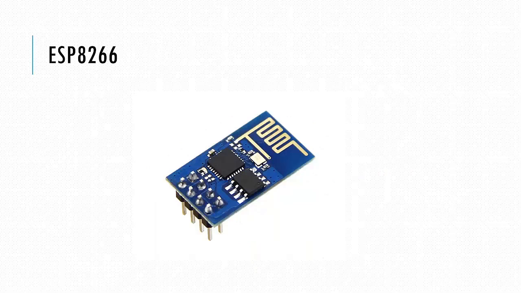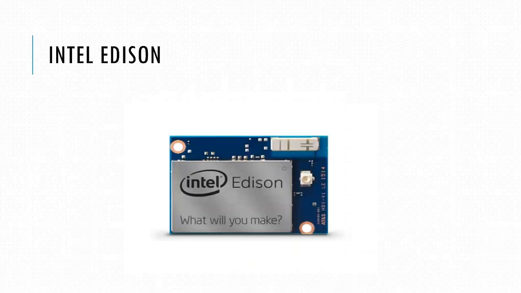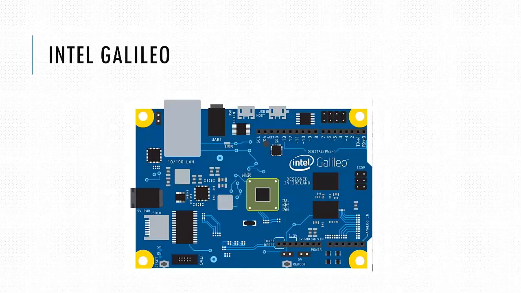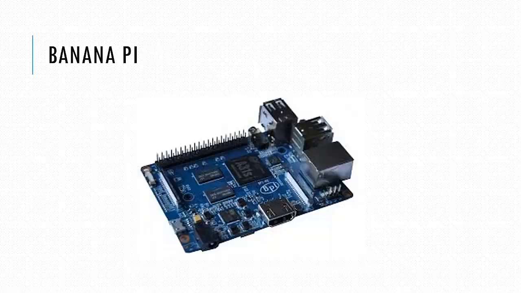Again, we have the ESP8266 as a Wi-Fi module. We can also use this particular part; you can see the golden color, which is the antenna on the chip. We can install a program inside it, and then use this part as a controller also. We have other boards like Intel Edison, Intel Galileo, Banana Pi, BeagleBone Black, NodeMCU, and Flutter.